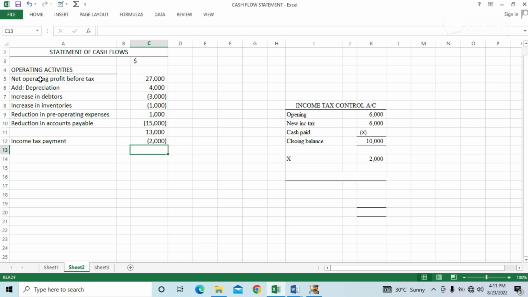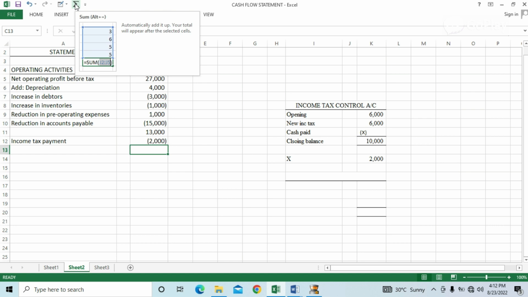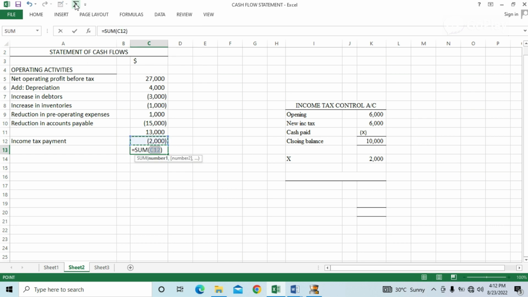in that case, it means that for the income tax, we are not going to do this control account. What you would have done is that the difference, which is the 4,000, you would have added to this one as I've indicated here, without doing the control account. But here I've started with the net operating profit before the tax. So I need to do the control account to know the actual amount that was paid for the tax. So I'll add these two to get my net flow from operating.